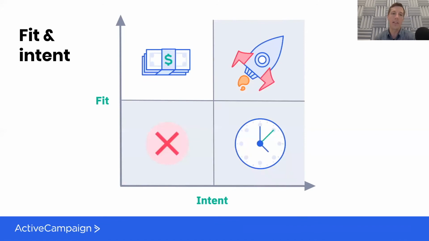The last quadrant here, that high fit, low intent, this is the real moneymaker. These are the ones you need to convert to really grow your business. These are going to be those that are perhaps using one of your competitors. They fall smack in the middle of that target audience for you, and they're the people you really want to work with. They just may not have prioritized actually solving the problem or switching solutions at this point. So sales and marketing needs to be relentlessly focused on winning this area and really finding the way to move these folks from low intent to high intent.